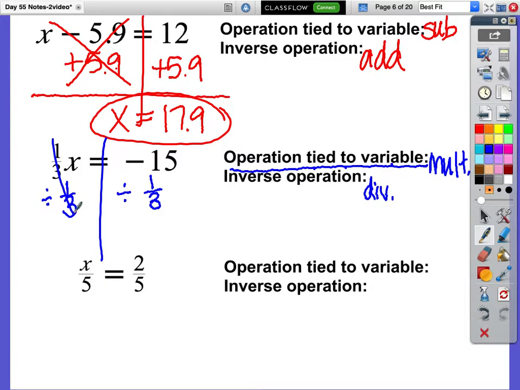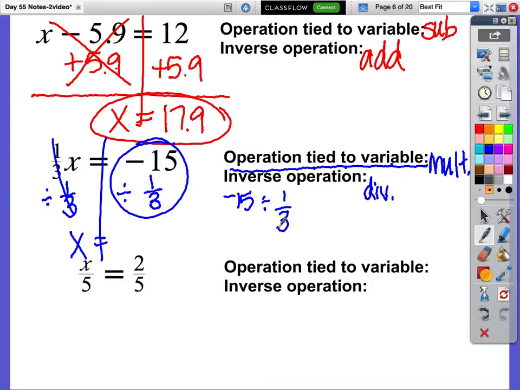That way we have gotten rid of our 1/3 away from our x on the left side, so x is all by his lonesome. And by the way, don't be sad for x. That's exactly what he's trying to do. He's trying to free up himself and only be a single old x. That's his goal. Now, this -15 divided by 1/3 is what we need to solve to figure out what x is.